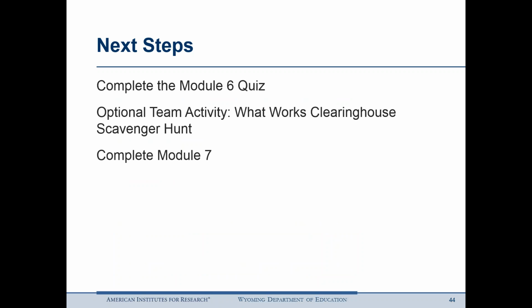Now that you've completed Module 6, consider taking the Module 6 quiz. You can contact Bart Lyman, the state MTSS coach, for the answers. It's also recommended that you complete the optional team activity, which is the What Works Clearinghouse Scavenger Hunt. It's important to be familiar with the tools that are available to help us be good consumers of interventions.